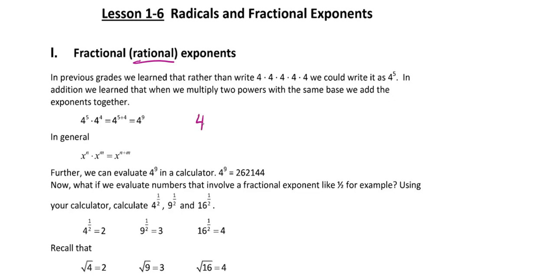If you got the same base, so let's say 4, and it was like 4 to the 5, like our example here, times 4 to the 4, do you guys remember the rule for what you do with the exponents if you're multiplying? Add them. Yeah, you add them, right? So that would just simply be 4 to the power of 9.